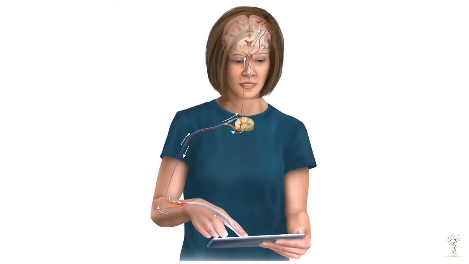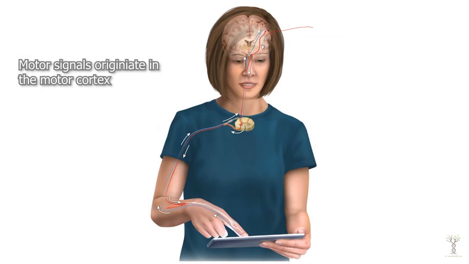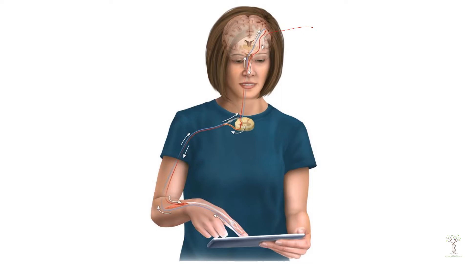When we cause muscles to contract, we use our brain to think of a plan. We have a motor cortex — I'll explain that in more detail in a video specifically about the brain — but a part of the motor cortex is going to send motor signals down through the spinal cord. When it gets to the spinal cord, it moves through a spinal nerve that goes out to the muscles of the body to cause contraction.